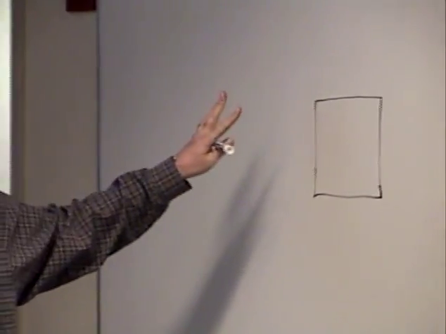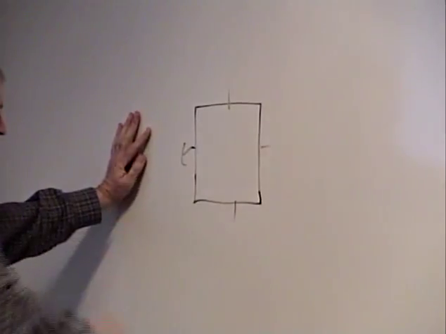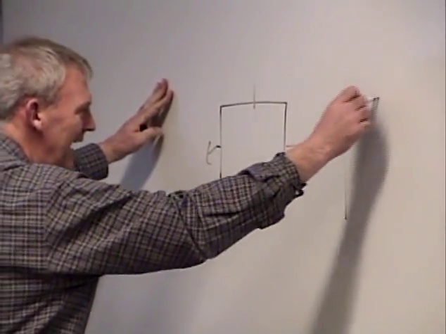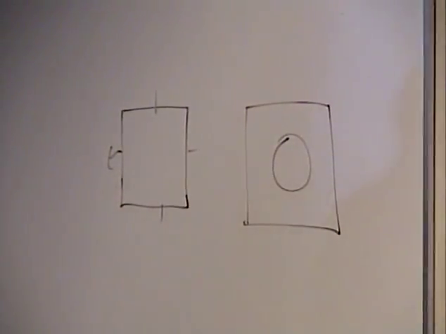It's going to expand. It'll actually probably have a volume expansion too, because it'll rise a little bit. But it's going to expand in all different directions. It's free to move about in all different directions. What would happen if I cut a hole in it? What's going to happen to that hole? Is it going to get bigger? Is it going to stay the same size? Or is it going to shrink?